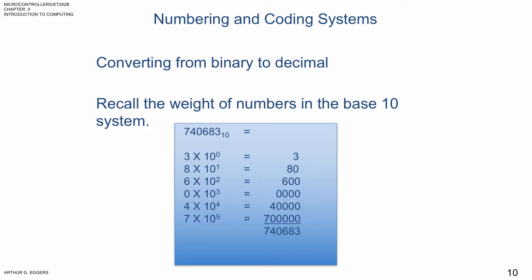And since 10 to the 0, starting with the least significant digit, is 1, 10 times 10 to the 0 power, any number to the 0 power is 1. So we have 3 times 10 to the 0 or 3 times 1, which gives us our least significant digit of 3. Then we move up to the next power of 10, 10 to the 1st power, which is just 10. So 8 times 10 gives us 80. Now we progress to the 3rd significant digit, 6 times 10 squared. Well, that's just 100 times 6, so we've got 600. There's nothing in the next significant place, the 1,000th place, 10 to the 3rd, so that one becomes 0 when we take the product.